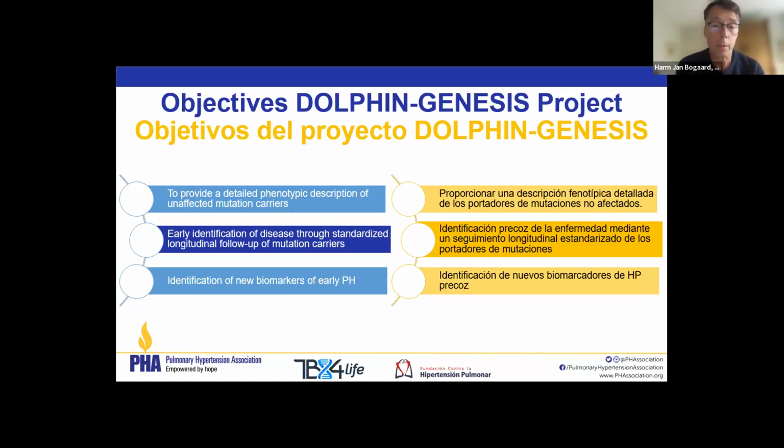And by better screening and by better looking at supposedly healthy carriers of a mutant gene, we can understand more of the implications of genetic mutations for general health and also for the prognosis of patients with hereditary forms of pulmonary arterial hypertension.